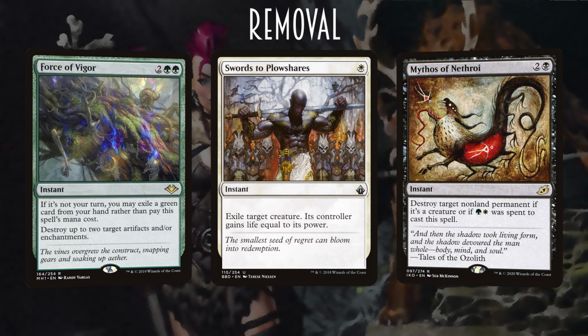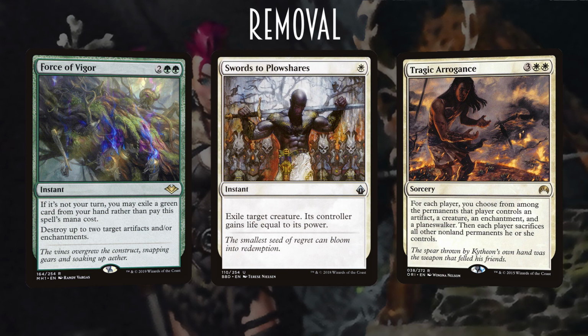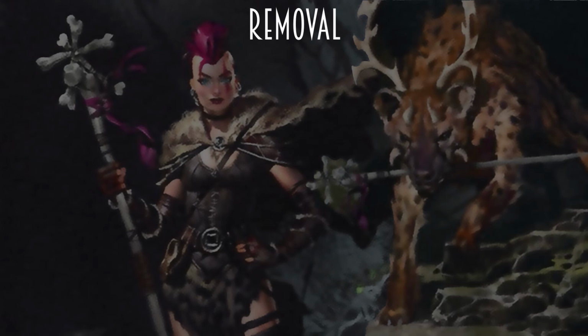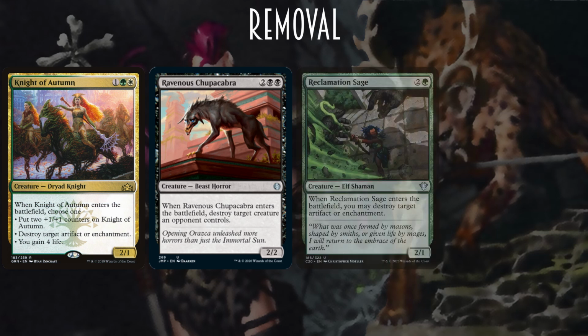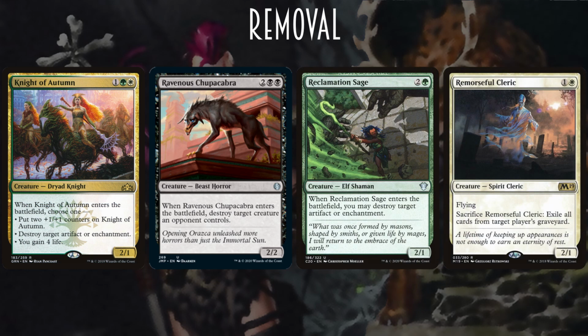And then we're going to run Swords to Plowshares and Tragic Arrogance to deal with anyone trying to kill us. For creature-based removal, we're going to run a couple of creature-based removal options that can be fed into that Lark Guide combo to just be reiterated infinitely. We're going to run Knight of Autumn, Ravenous Chupacabra, Reclamation Sage, and Remorseful Cleric. All of these have power 2 or less, so they can be recurred through the Lark Guide loop.